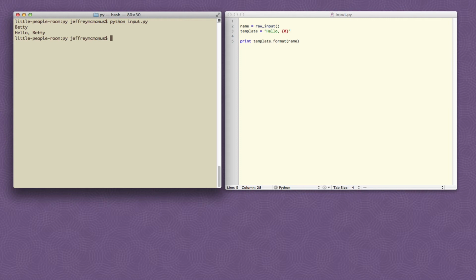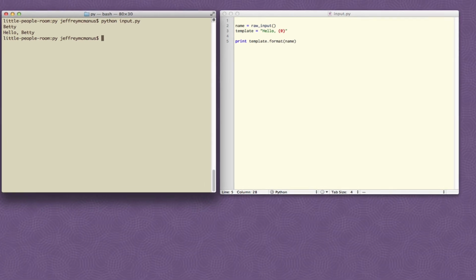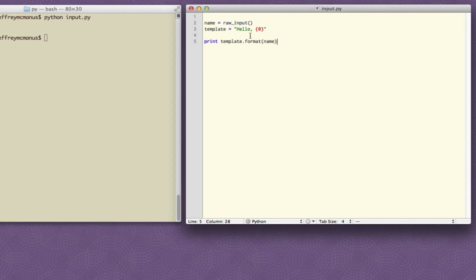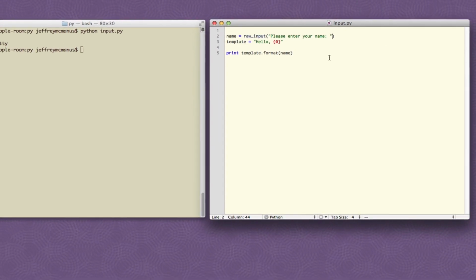I don't know, unless I'm the author of this script, what I'm supposed to type in at this point. And so raw input has one more thing that you can do to make it a little bit more user-friendly, which is you can put in as a parameter a prompt. And you can see I've typed this in with a colon at the end and a little space so that there's a little space between the prompt and the cursor that the user is going to type in. And this will tell the user what is expected of them, and this will make it a lot more straightforward.